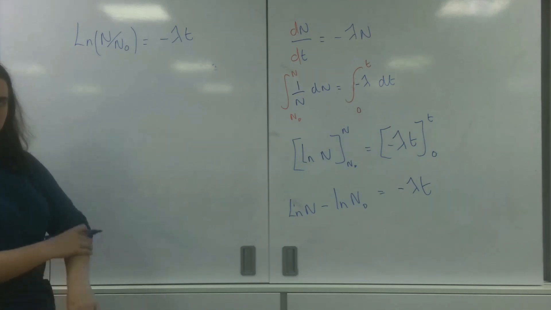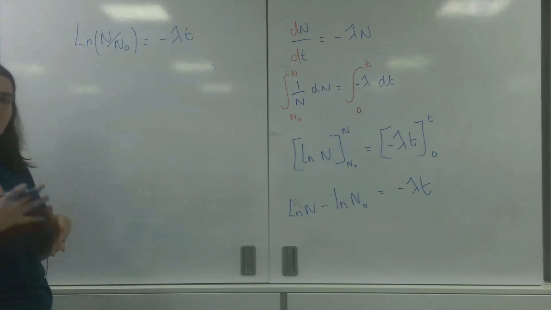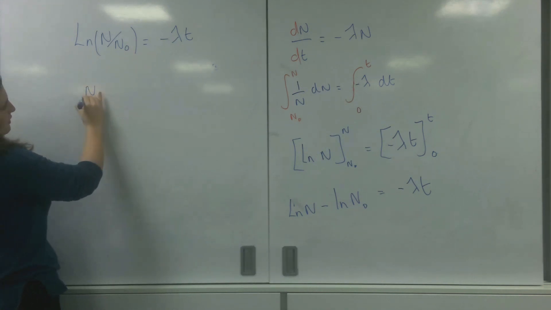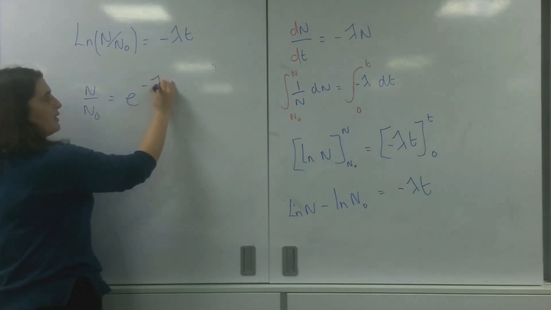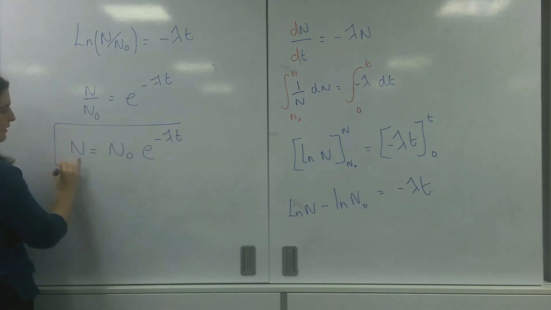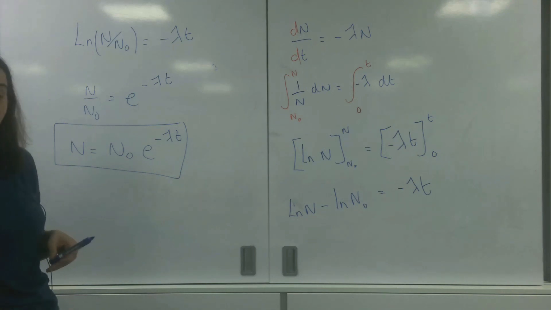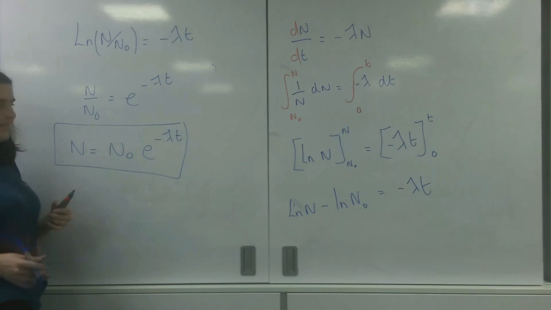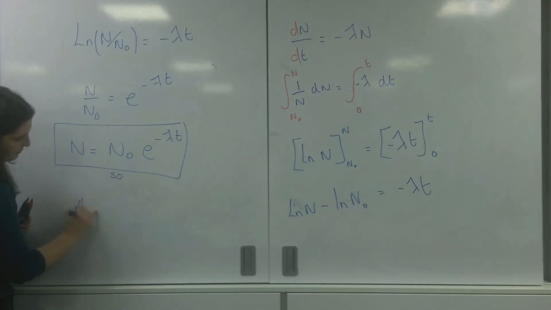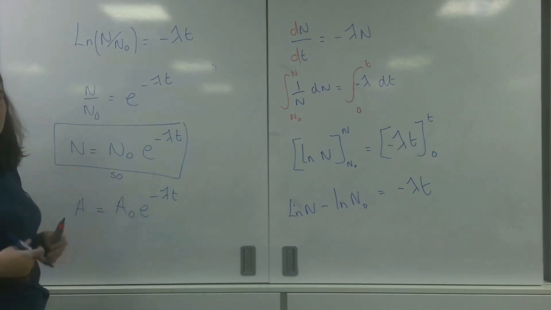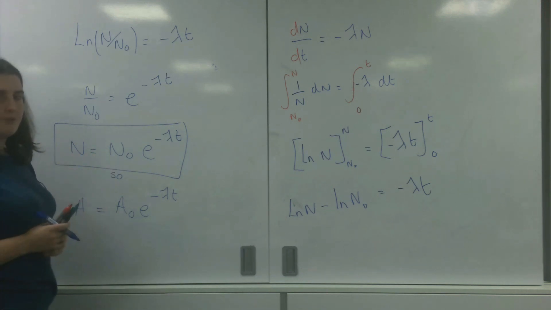To undo a natural logarithm — remember that a natural logarithm is a log to the base e — e to the power of this side equals this side. So N over N naught equals e to the power minus lambda t, and you end up with N equals N naught e to the minus lambda t. That there is the formula you have in data sheets. You can of course relate the number of particles and initial particles to activity, so you can use A equals A naught e to the minus lambda t, because N and A are directly related to each other by a constant of lambda.